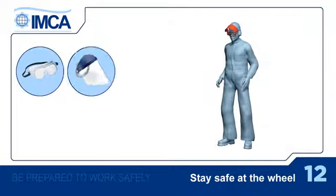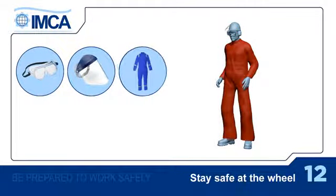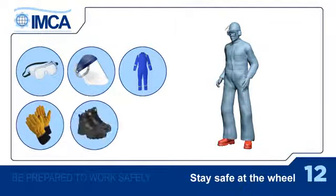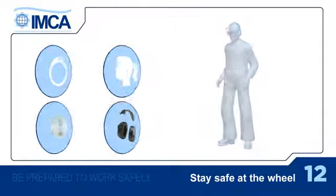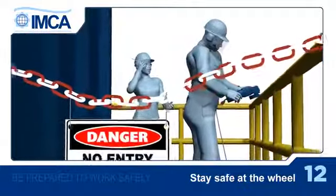Wear goggles and a full face shield. Long-sleeved, heavy-duty coveralls. Properly fitting work gloves and safety footwear. Take off any jewelry, and if you have long hair, tie it back. If conditions call for it, wear a dust mask, and if necessary, ear defenders. Barriers around the area should be put up to prevent others from entering while you're cutting or grinding.